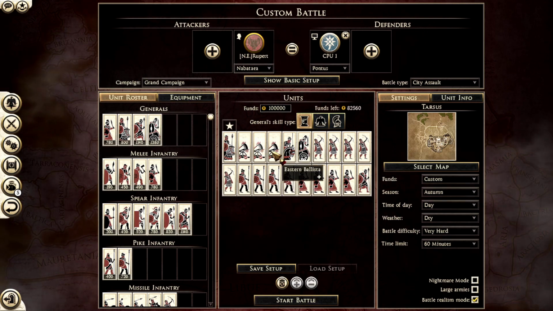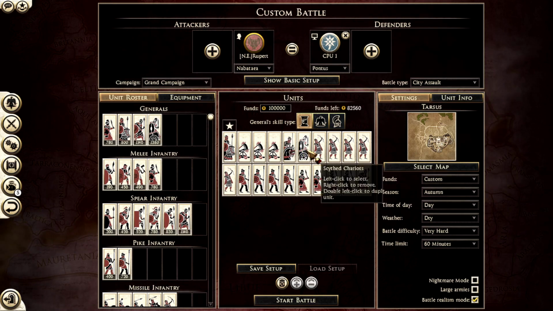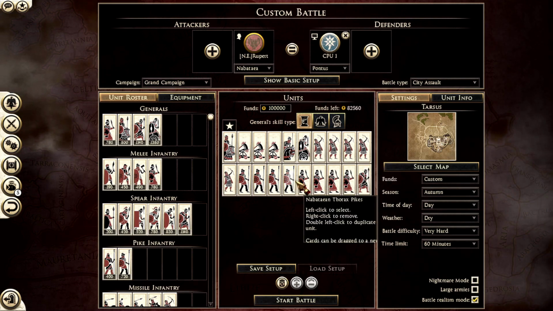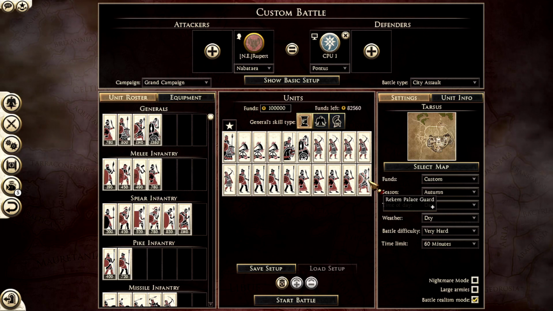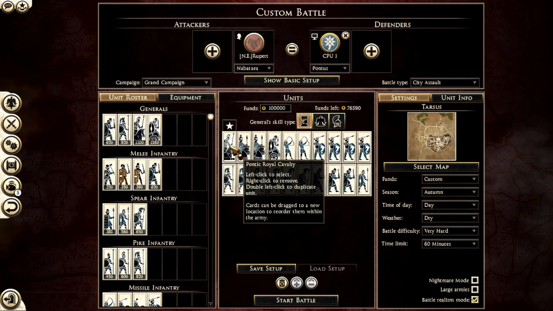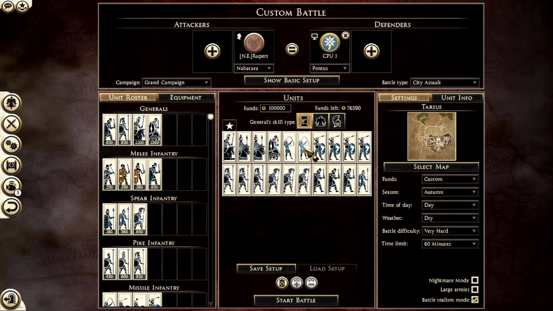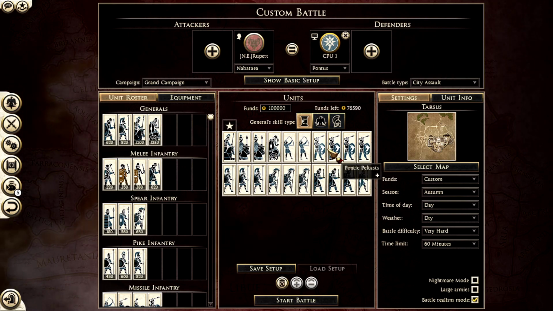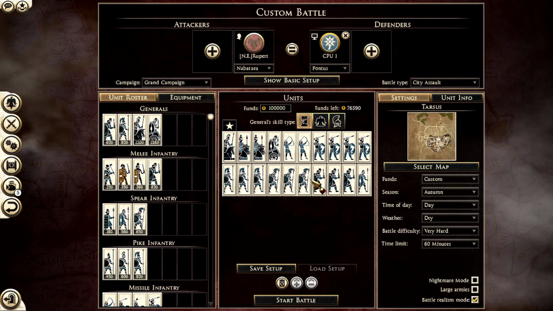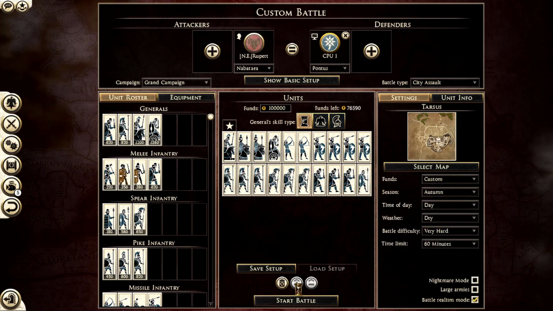We have three ballistas, a desert heavy lancer for the shock cavalry, a seated chariot, five Nabataea heavy archers, four Nabataea thorax spikes, four noble swordsmen, and the palace guard. Pontus got Pontic royal cavalry as the general, a couple of noble blood cavalry, a seated chariot, a couple of eastern archers, four Pontic peltasts, three bronze shield pikemen, three hoplites, three Pontic swordsmen, and the Thureo spears. Let's start the battle.